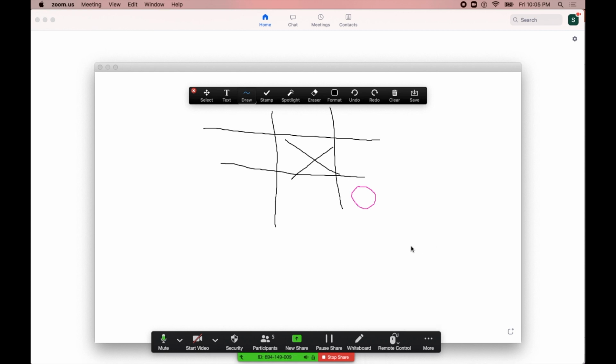And don't worry, your students will not have access to your computer once you close the meeting and once you abort control, or even when you stop sharing screen, all of that is aborted. I'm going to stop share one more time.